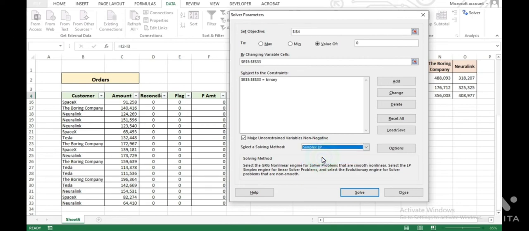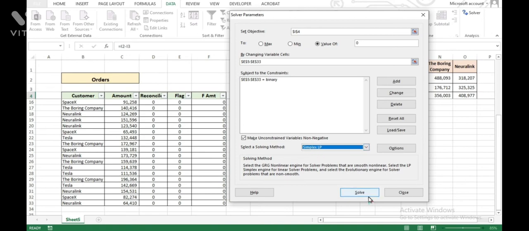Simplex LP. So we set up our sheet with the objective of cell I4, the difference cell, equal to 0 by changing the variable cells E5 to E33 in the flag column, and with one constraint: the flag column can only take binary values, 0 or 1, and our solving method should be Simplex LP.